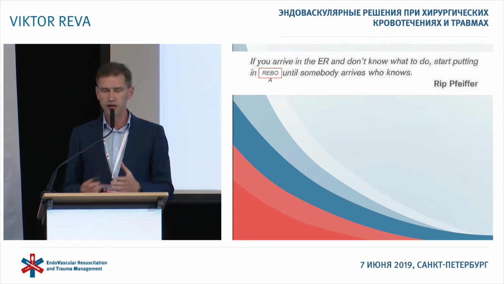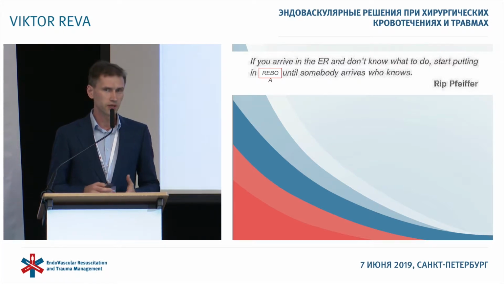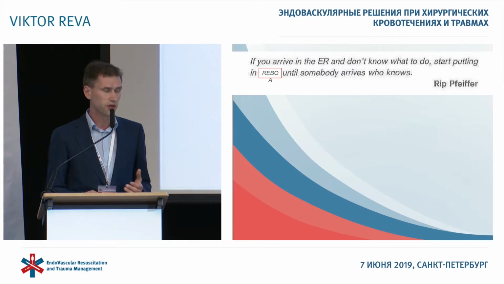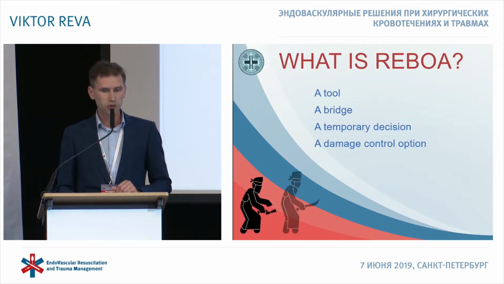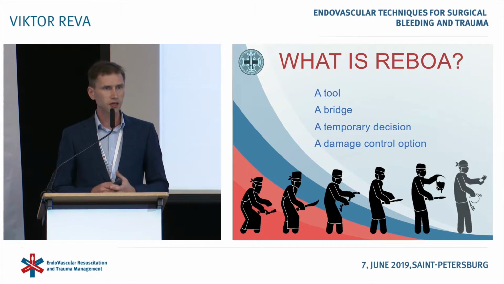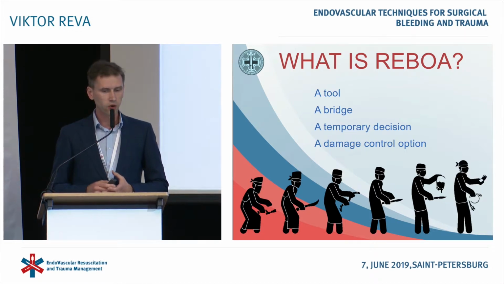Balloon occlusion is practically the same nowadays. You come, the patient is critically unstable, the pressure is 50 to 60, and if you do not do anything, he will die. Balloon occlusion allows us to relatively stabilize this patient. No unstable patients with a balloon, almost. What is Reboa for us? It is just a temporary means, it's a bridge, it's a tool that allows us to pass over from severe unstable situation to a more controlled situation.